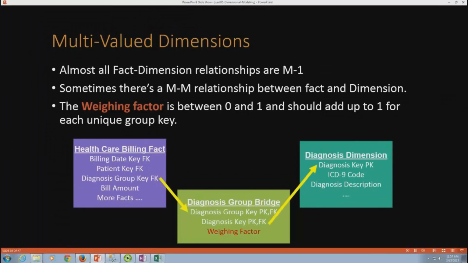The other thing to think about is what's called a multi-value dimension. In the group that was in my office on Friday, we talked about this. Sometimes you have a situation where the fact table and the dimension table are many to many. They're not one to many. In the example we had, you have your class, class section, and then instructor. And this class has one instructor. But have you ever been in a class with two instructors? Yeah, it happens, right?